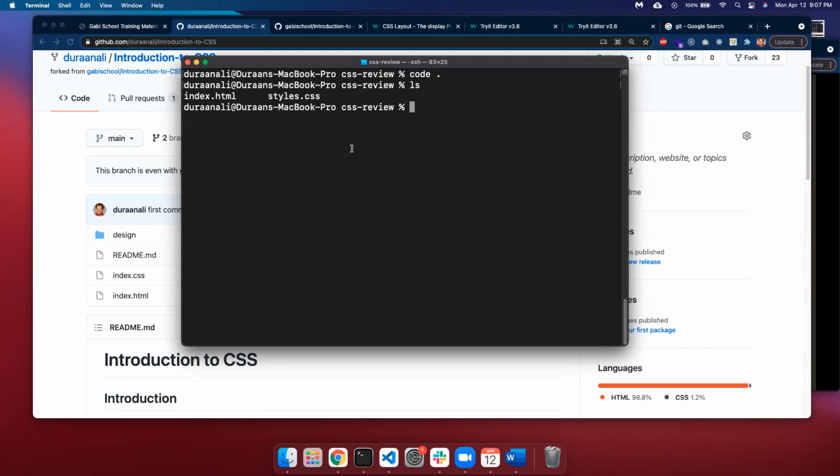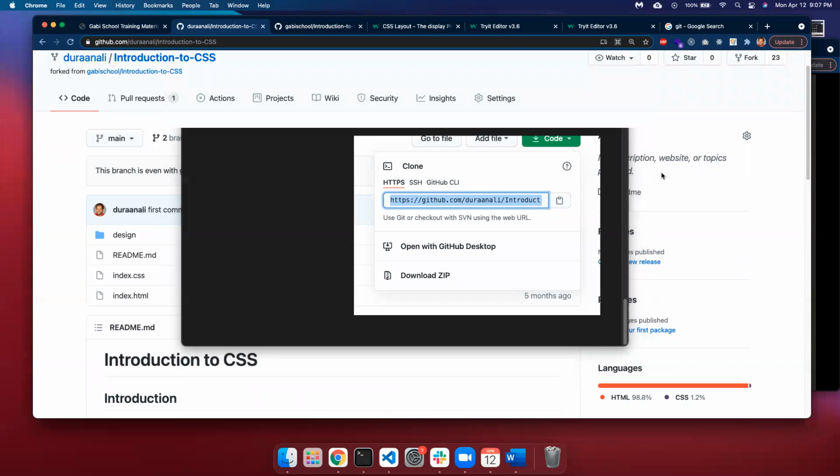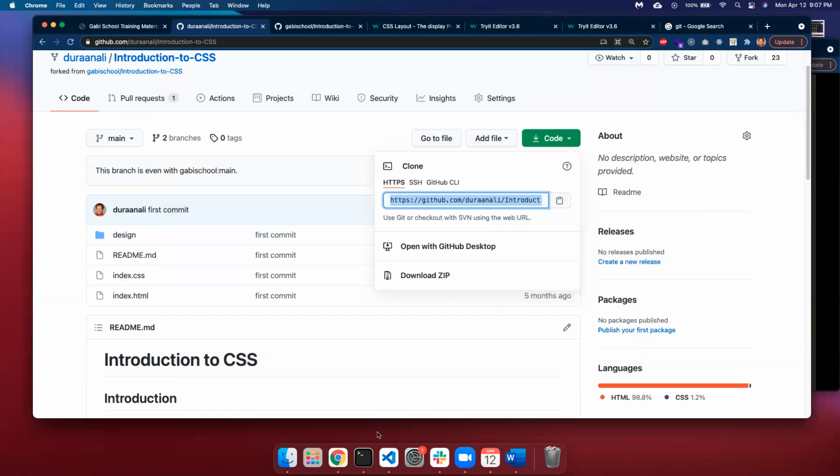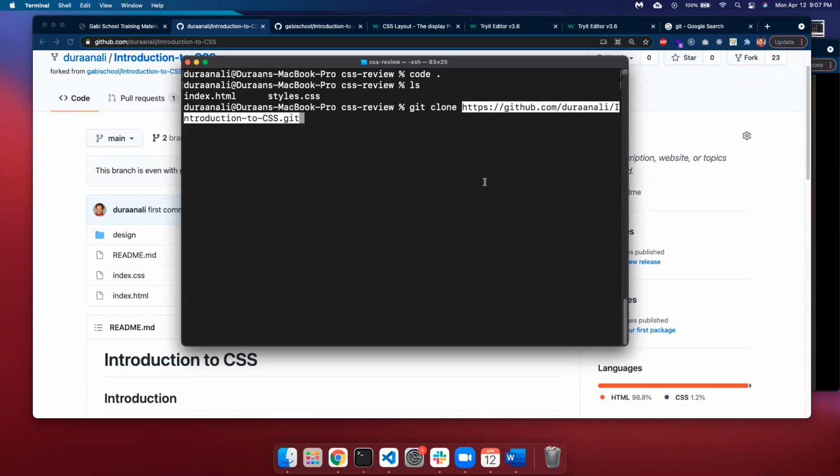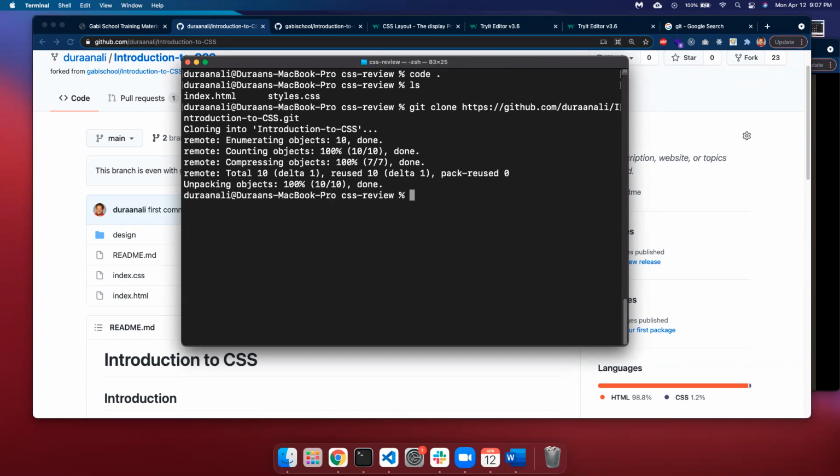So navigate with cd to documents or desktop, and then cd to the folder, let's say lessons, whatever you call it. When you're in there, you say git clone, and then the link you copied. You paste it right there and then press enter.